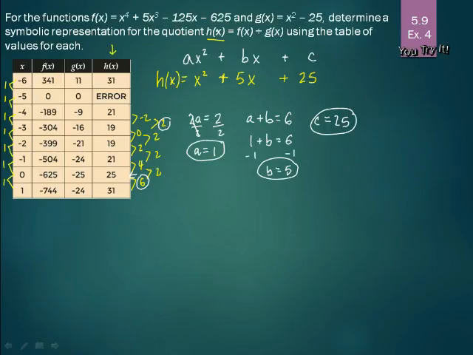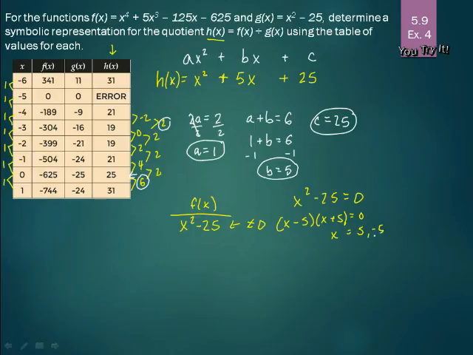So with h of x equaling f of x divided by g of x, that means that we divided by x squared minus 25 on the bottom. And we just had our f of x equation on top. And the reason that this is important is that it cannot equal 0. And so when is x squared minus 25 equals 0? Well, factoring that, this is a difference of squares. And so factoring that, it would be x minus 5 times x plus 5. And so our zeros here would be when x is equal to positive 5 and negative 5. And so because of that, then we will have domain restrictions in that x cannot equal 5 or negative 5.